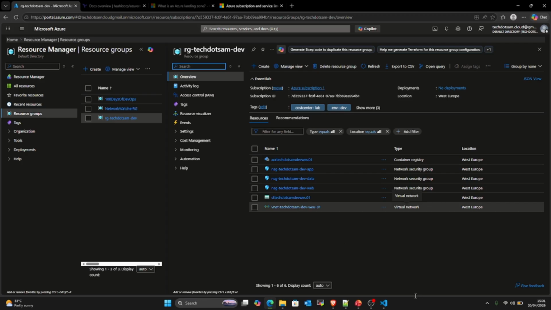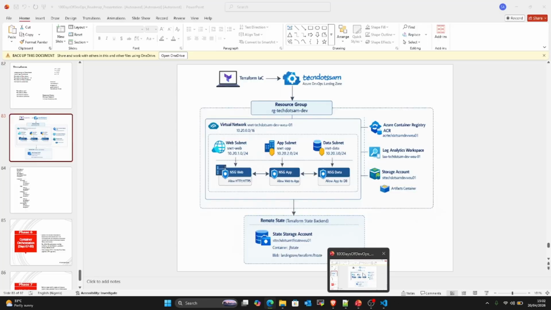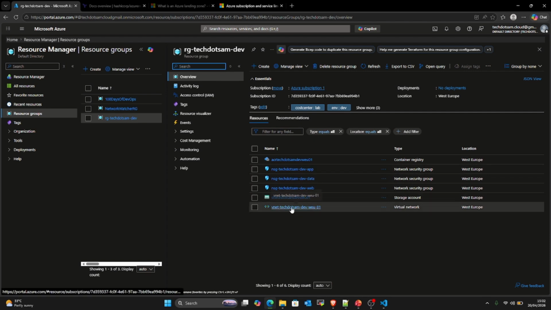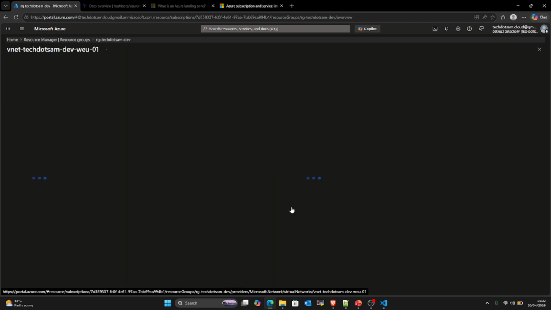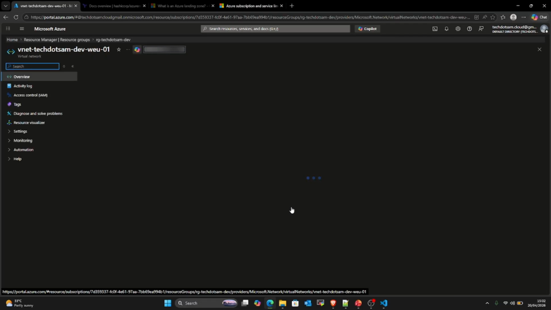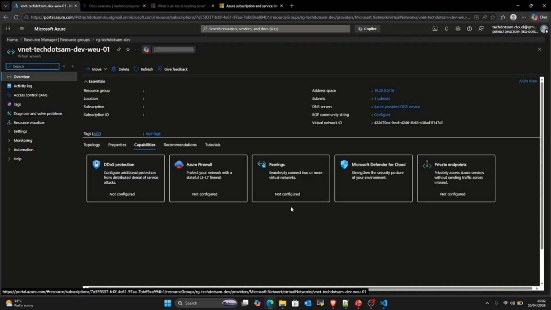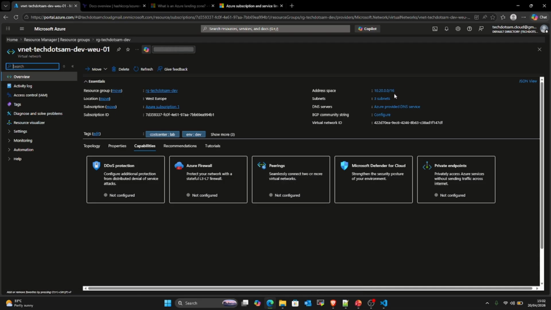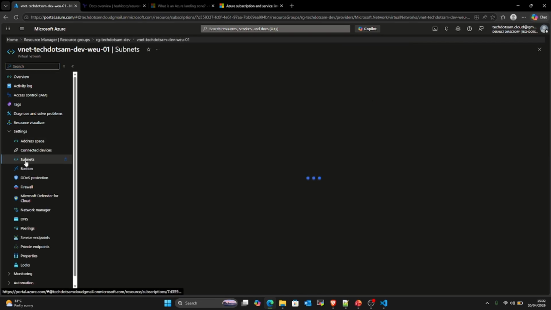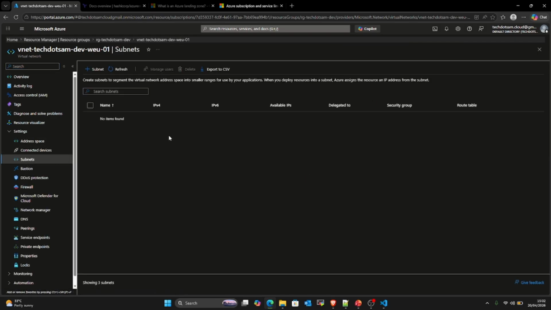When we go into that virtual network, it's supposed to have three subnets.